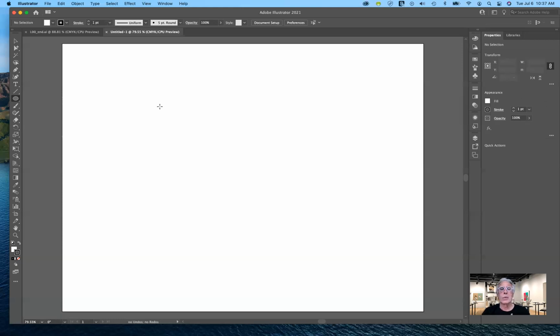So what you need to realize in Adobe Illustrator is that it is an object-oriented program, that every single thing that you make is a separate object, okay? And objects then are layered on top of one another. So for example, if I want to make a circle, I can do it a variety of different ways. I can click and drag, and notice it says ellipse, so that I can make an ellipse.